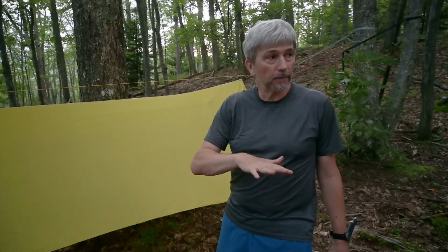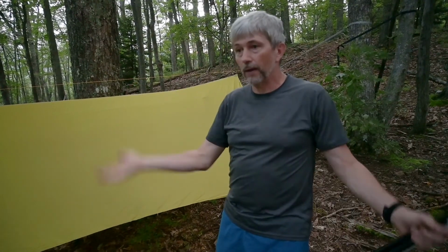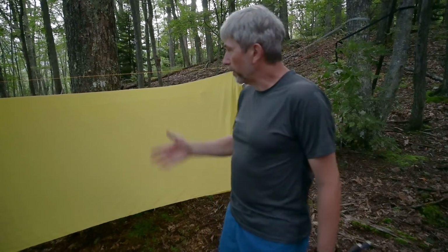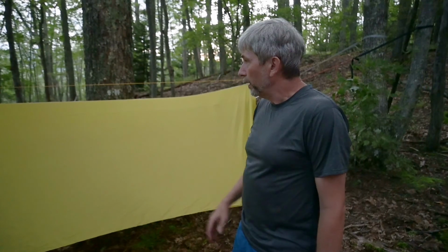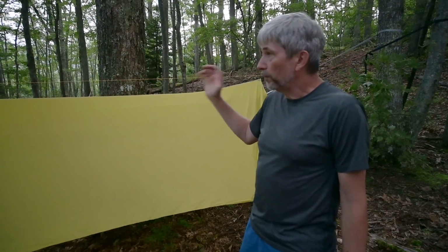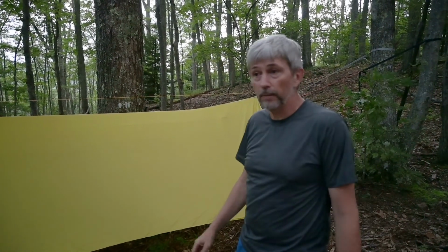We went another mile, maybe a little bit further, so we could get up to elevation. And up here, the air is moving a little bit. It did not rain as much, and it's just not as humid. We did put up the tarp. It's the first time we've done that on an overnight. And got the hammocks in under. Hopefully we won't need it, but we've got it if it does rain.